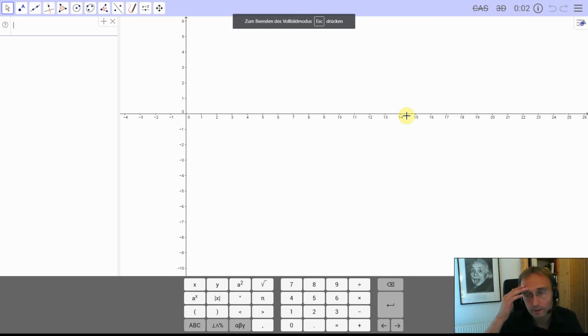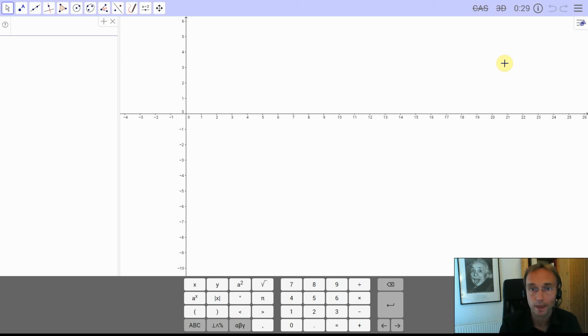As soon as the student does that, you can see as a teacher in the header that the CAS is deactivated, the 3D is deactivated, and there's a timer running. The timer is important so that I as a teacher know that all of my students have started the exam mode at the same time and that they haven't left it and restarted it later. So at the end of the exam, I can ask everyone, okay, now please leave the exam mode, stop the exam, and I can see that they all have the same timer value and that they haven't been doing anything else in the meanwhile.